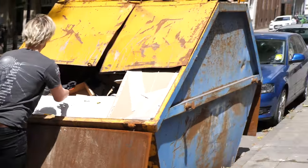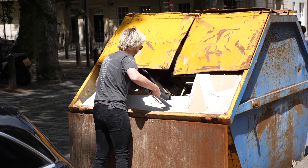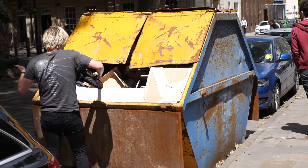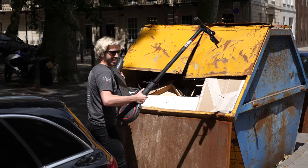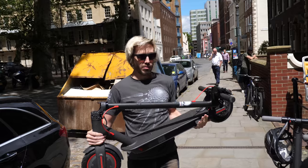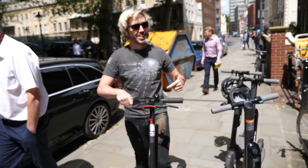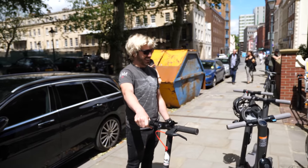Someone dropped a scooter in there. Oh — there's a scooter in the skip! What the... yeah, they just dumped it. I don't know why. That's really weird. Can you grab that? He's got it! Oh my — that's not the same as ours. Craig, you can scoot with us now! I can scoot with you now! Craig, let's say this is yours. It's a Xiaomi — it's like the one he preferred as well. Craig, this has got to be yours now, buddy. Seriously? That's yours. Welcome to the scooter gang! You can be in the scooter gang now. We got your scooter. Take it — it's brand new.